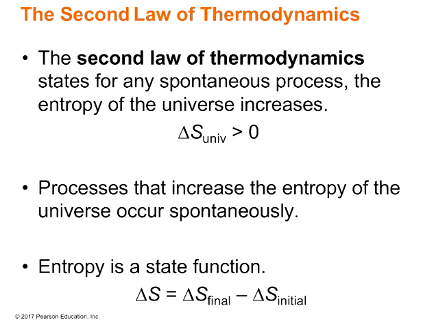So remember that the second law of thermodynamics states for any spontaneous process, the entropy of the universe increases. So delta S of the universe should always be greater than 0. So processes that increase the entropy of the universe occur spontaneously. So remember we said that nature is really trending towards dispersal of energy, or more quote-unquote disorder.